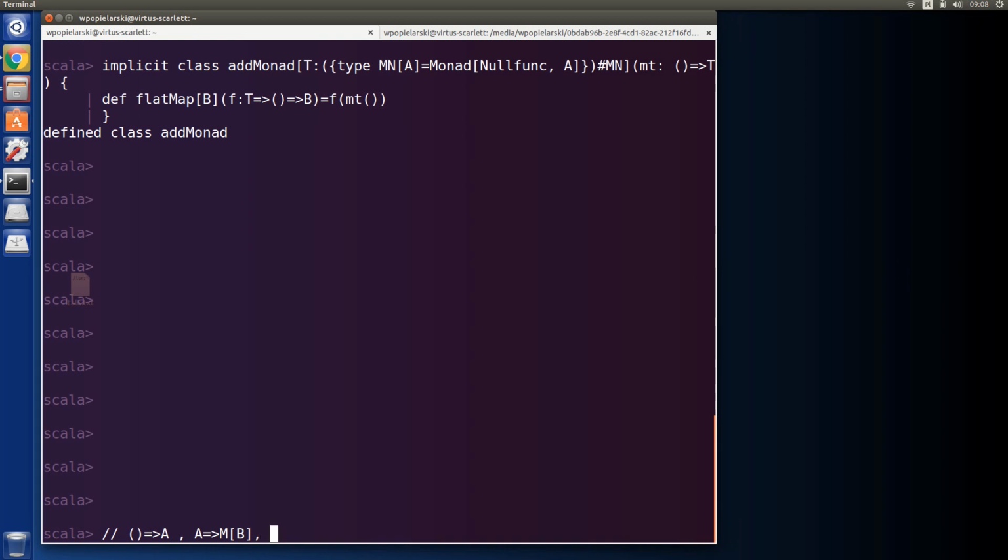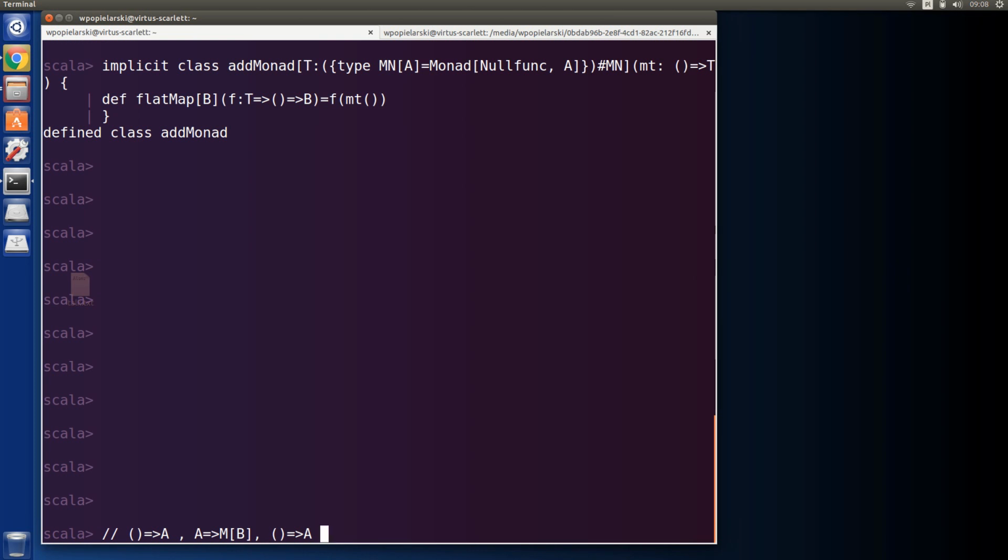A nullary function is some specific specialization of a type, where f is some type generator. So we just rename it to M, and our nullary function can be written as M of B or A. It doesn't matter, it's just a type name we define.